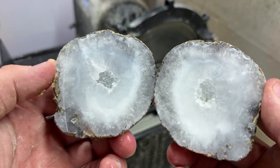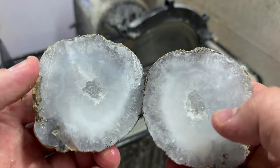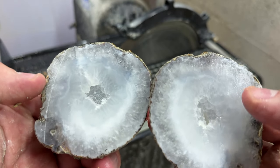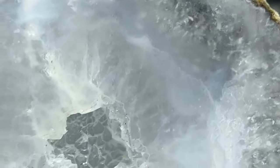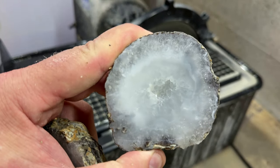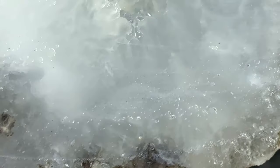Oh, it's a quartz bomb. A little bit of a cavity in there. The quartz is really kind of pretty though. Crystals in the very middle, just a tiny little void.